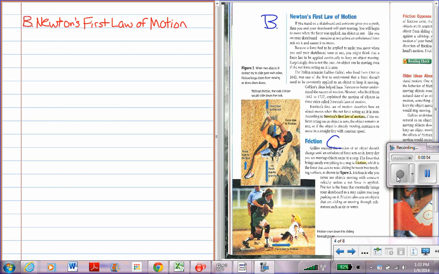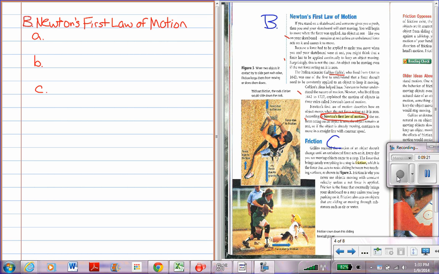Okay, Newton's first law of motion. We have 1, 2, 3, 4 paragraphs. Oh my goodness. We have 1 definition. We have, wow, how many facts do you think we'll find? Some of this is gobbledygook. Not really. We have information about Galileo. So let's find 3 facts maybe. That's always good. 3 is a wonderful number.